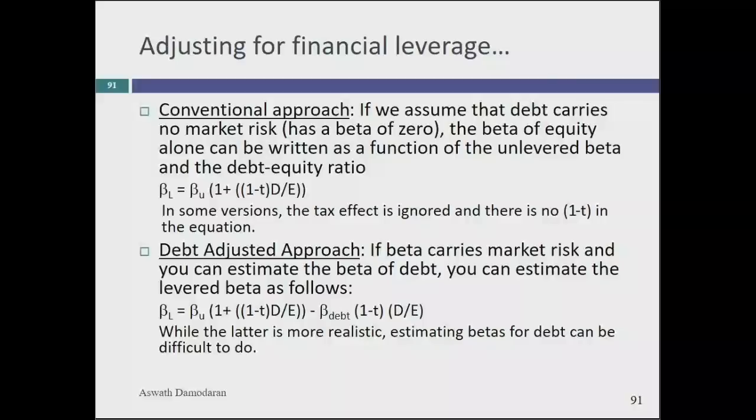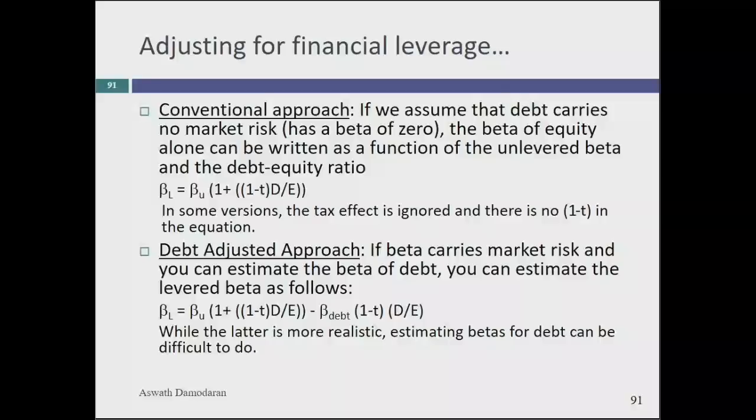Now, one of the challenges with the traditional approach, and the reason I'm showing you this alternative is not because I plan to do it on my companies, it's just not worth the effort, is when you use the conventional approach to adjust to this Hamada equation, where you take unlevered and levered betas, you're effectively assuming that debt has no market risk. It has default risk, but the risk is not market risk, which means the beta of debt is zero. That's implicit in that first approach.